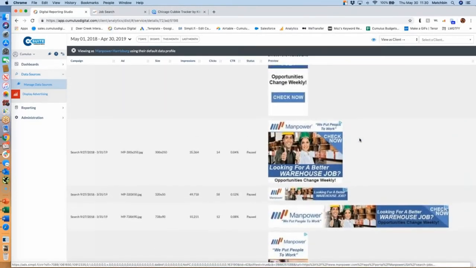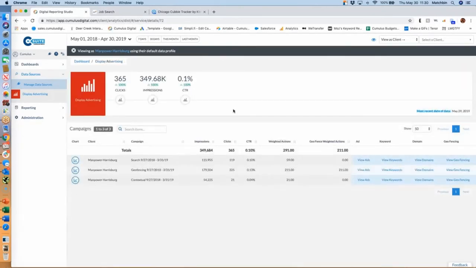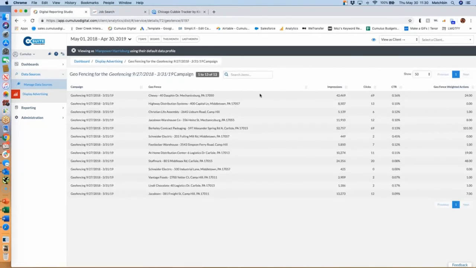Absolutely. So coming back here, these numbers are just great. We keep track of all the domains for each one of these tactics. Like I mentioned before, if we want to go to geofencing, come over here and we can actually see all the geofences. 13 since they started. What we can do with geofencing is add different geofences at any time, and we can remove geofences at any time. So if some are underperforming, let's remove those. And if you have new geofences that come up as time goes on, just let us know. We can add as many geofences as you want. The max is 1 million per campaign. So I don't even think you can get close to that.